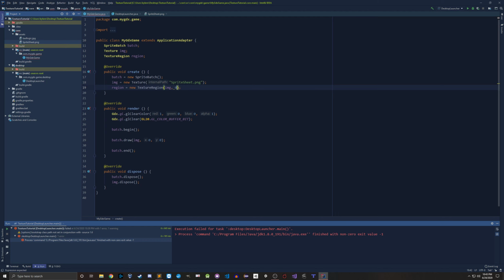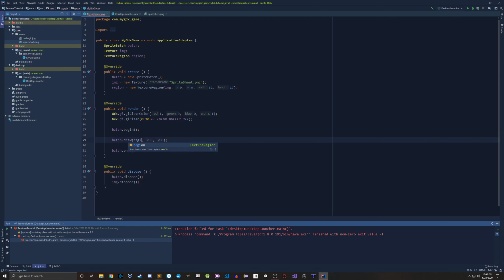So 0, 0. And that's not going to actually be the width and height, by the way. It's just that once we add 2 more parameters, that'll become the x and y. So start at 0, 0, and then go 32 across and 17 down, because this image starts at 0, 0 and is 32 pixels wide and 17 tall.